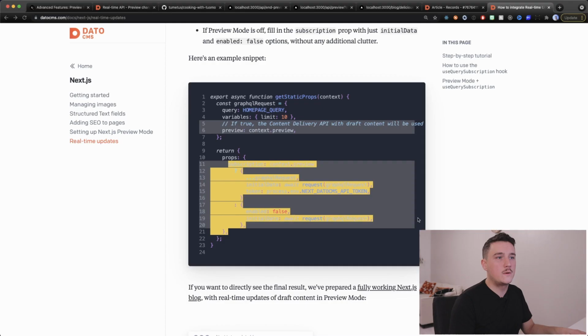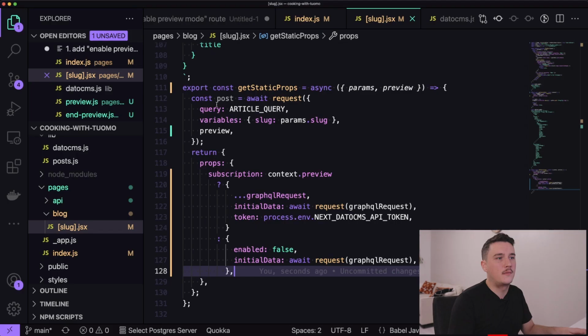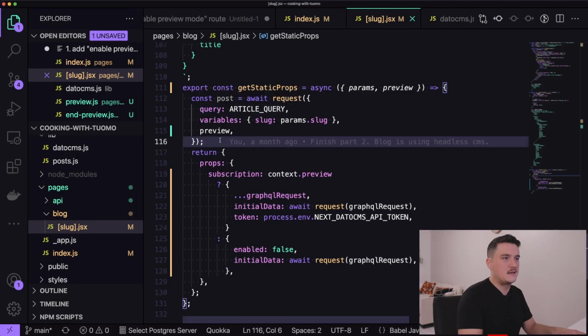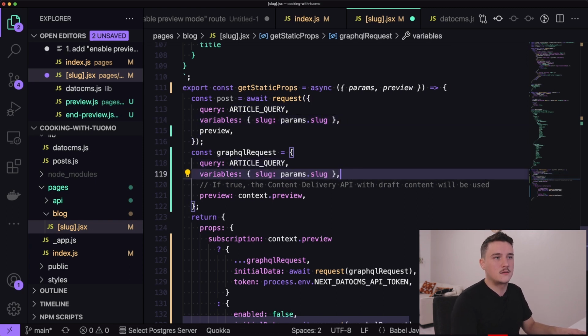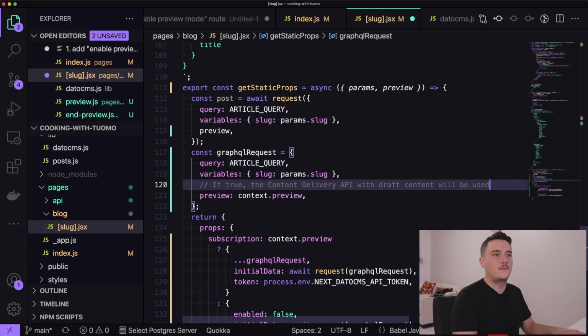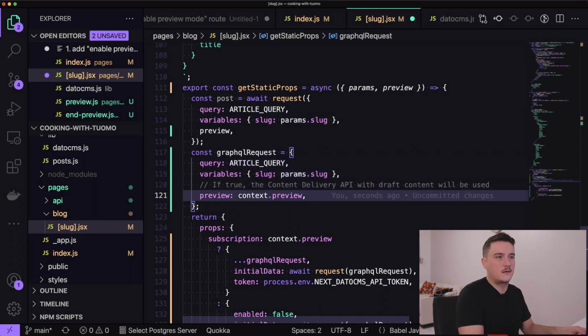Okay, and then we still need to define that GraphQL request. So I'll copy that too and paste it in over here and update this homepage query to be the article query, and then the variables will be this slug, so like that, and then the context.preview will be passed over there, and actually we want to do it like this.